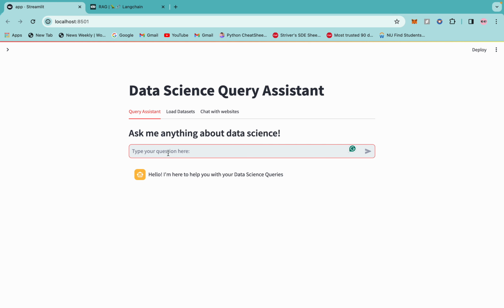Here you can type in any topic that is related to data science. Suppose you just type in machine learning and press enter. It will take some time.